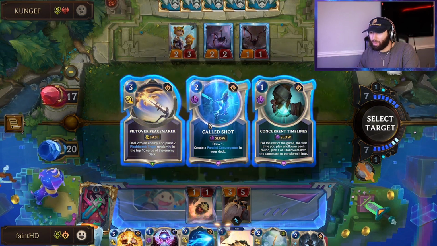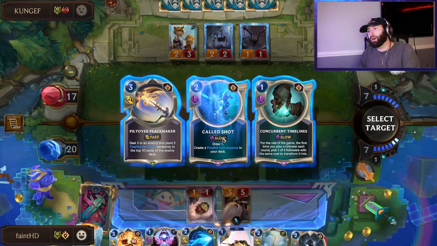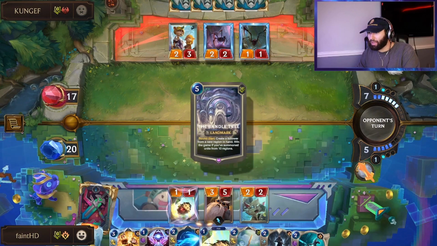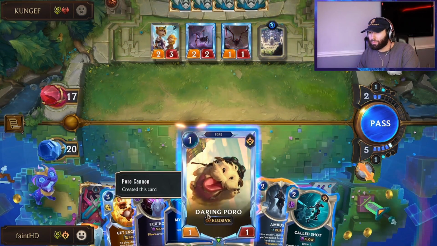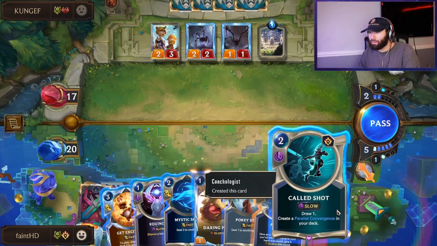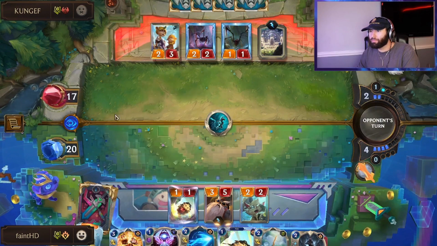Called Shot, draw one. This is removal and Flash Bombs. I think I'd rather have just draw. At Life Beneath the Waves. Not really ecstatic about any of them though. I wanted Pokey to maybe find something better. I could Called Shot, I guess.